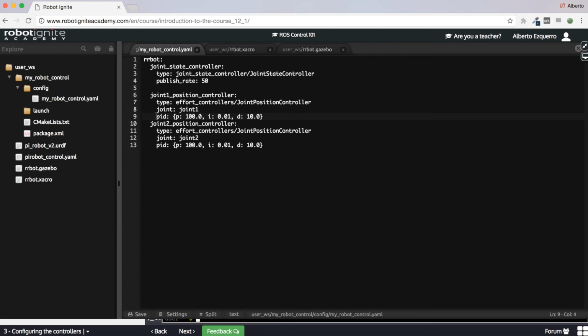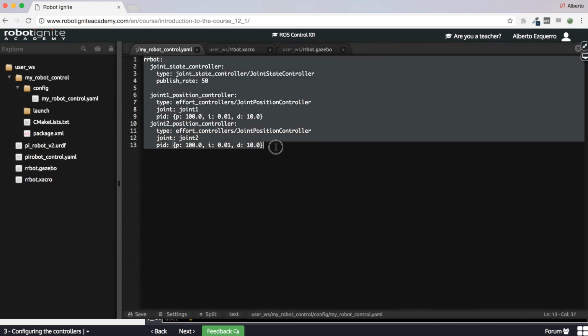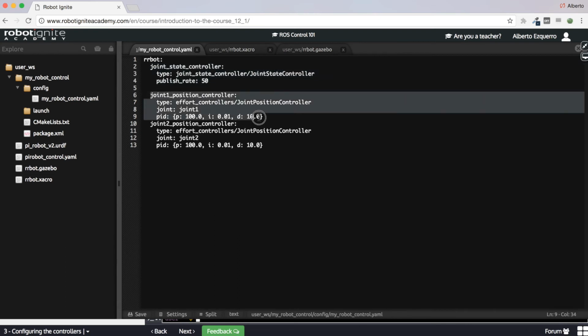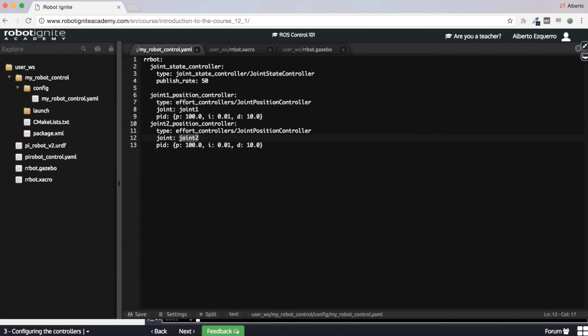So basically, in the YAML file, I define the controllers I'm going to use. Yes, I will put the joint state controller as always, and in this case, I am defining two controllers, one for joint 1 and one for joint 2. And both controllers, as you can see, are effort controllers. All right, great. So our configuration file is done, and I think it's quite self-explanatory. It's quite easy to understand.